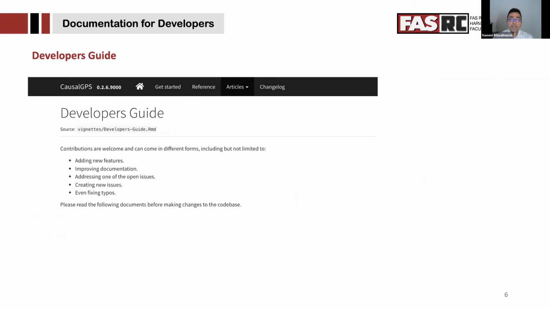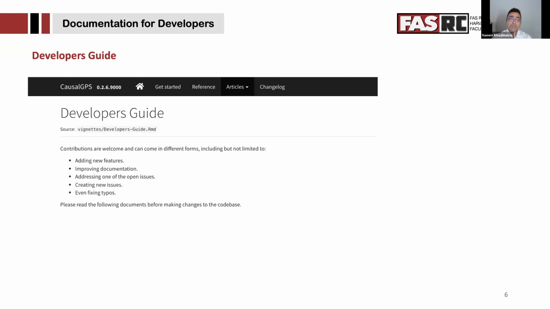The other part is adding documentation for developers. This is very important. If you want to contribute to scientific research, you need to read papers, you need to understand the internal documentation. And in the paper, most of the time, the details are not there. As a result, a developer guide is very important.